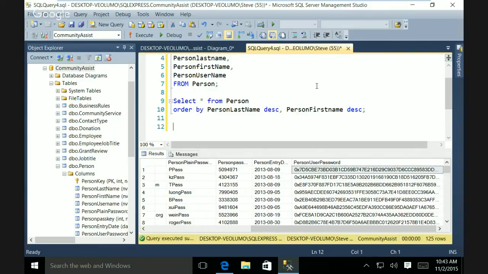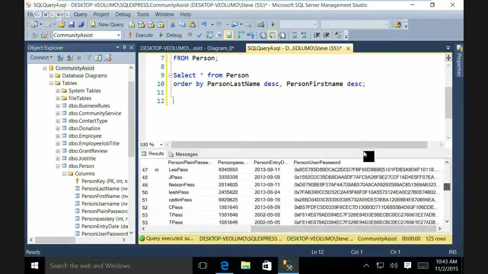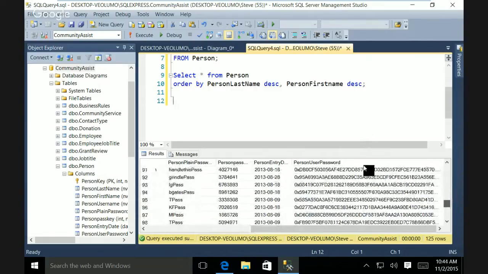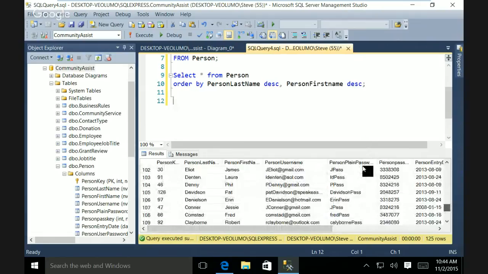All right, are you guys okay with SELECT? Let's change this. Notice that we're still returning all the rows. If you wanted to select among the rows, let me see what we've got.